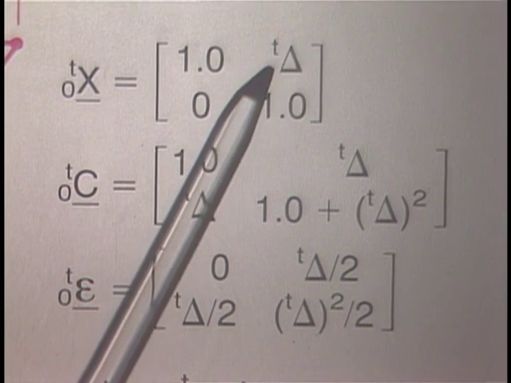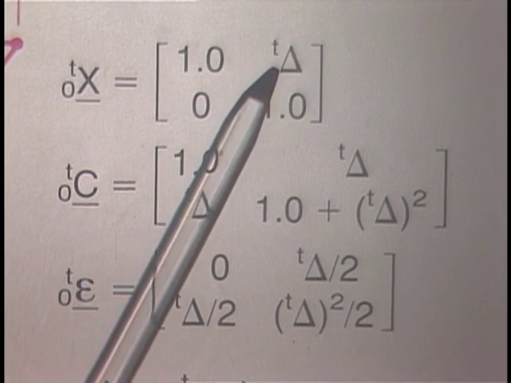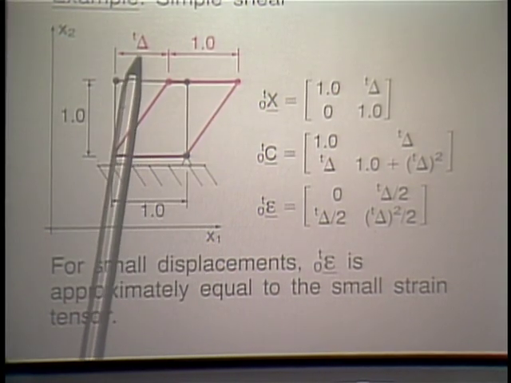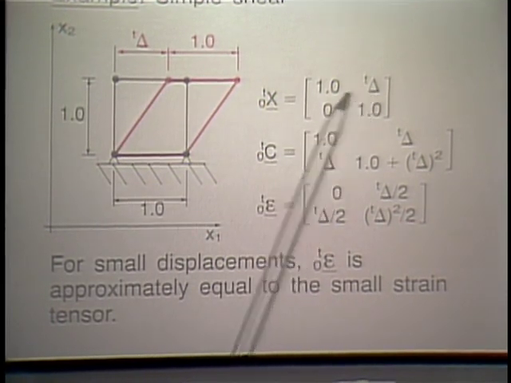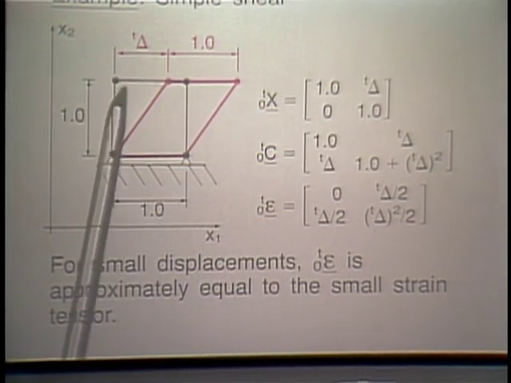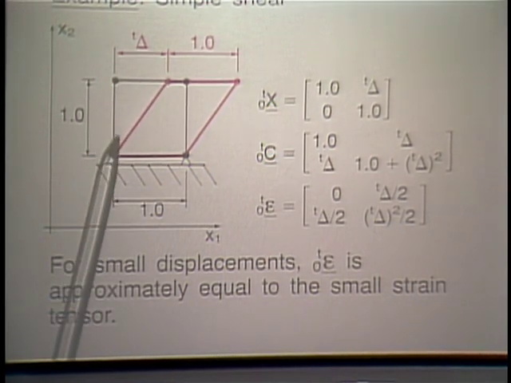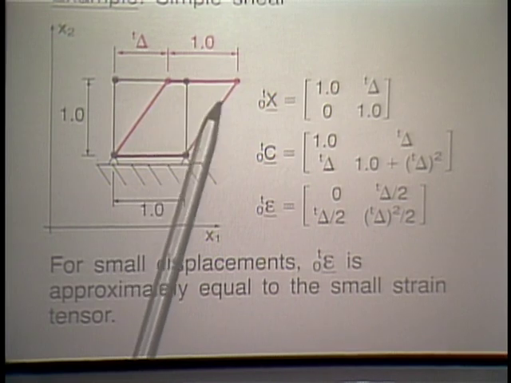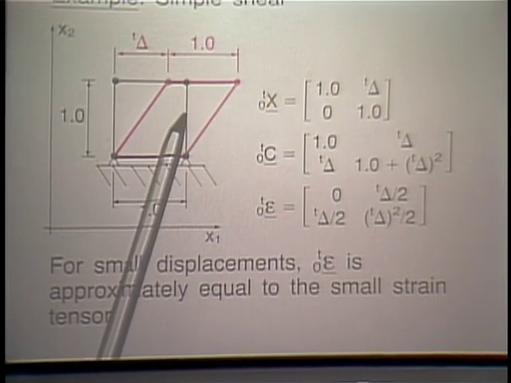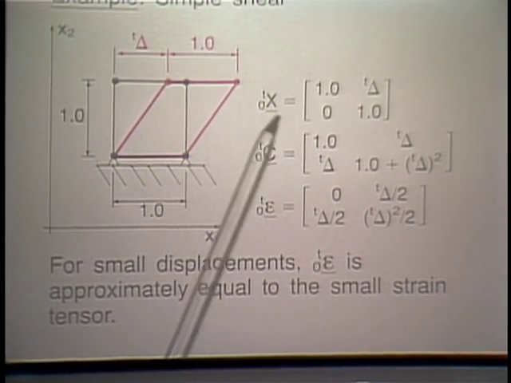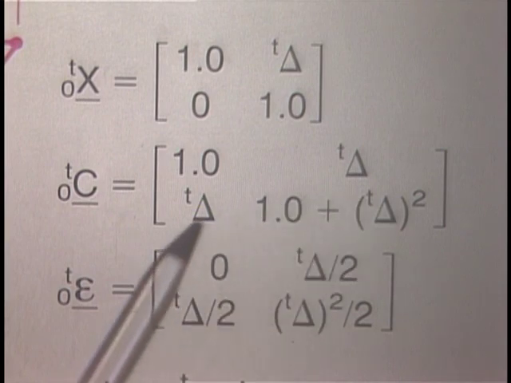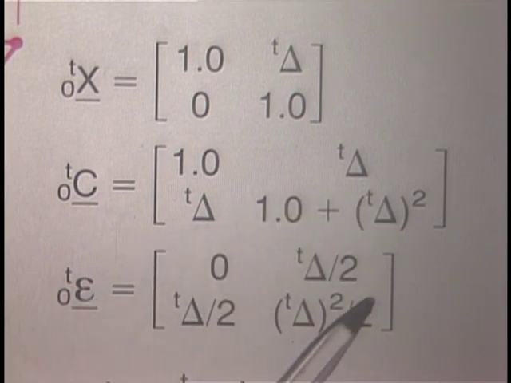Notice that this element here stands for partial tx1 with respect to 0x2, and there we look at a change in this direction as we walk that direction, and that gives us this t delta over this length here. In other words, this element is nothing else than this length divided by that length, and it's of course the same for any material particle over this domain, because all of these material particles have been sheared over. Well, if you now take X transpose times X, you get this matrix here, and you identify directly these terms. If we then calculate by the formula given the Green-Lagrange strain, this is the result.